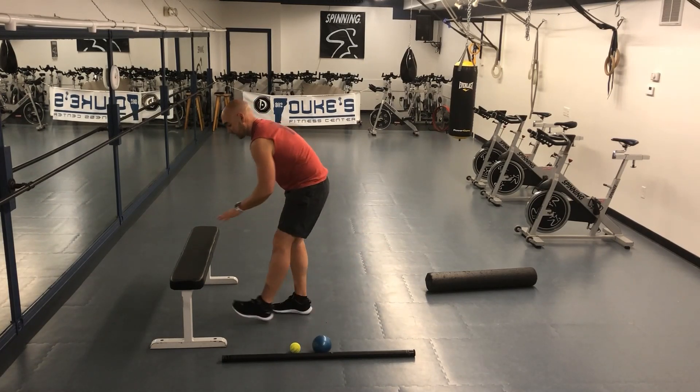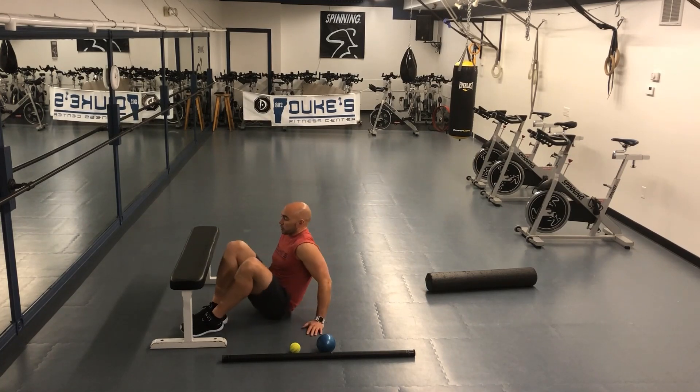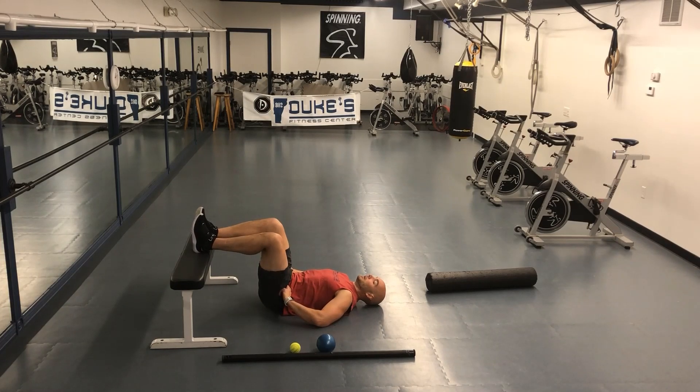Lastly, using anything like a bench, couch, or chair to get your legs up off the floor — we're going to work on pelvic tilt. Lifting the hip up and then pushing down, breathing through that, getting that range of motion into your hips. This is going to help with your upper leg as well as the connection to your lower back. All those muscles work together.